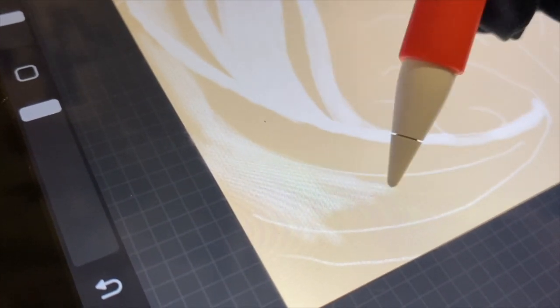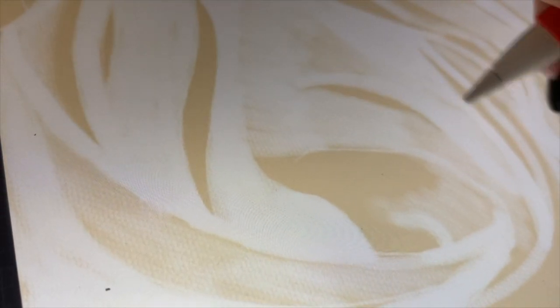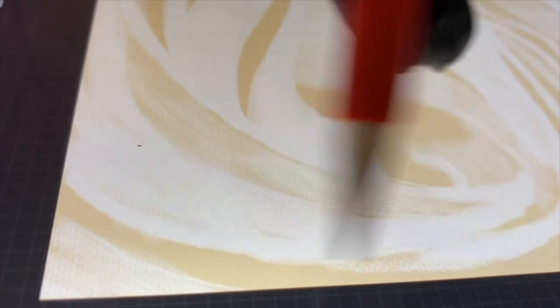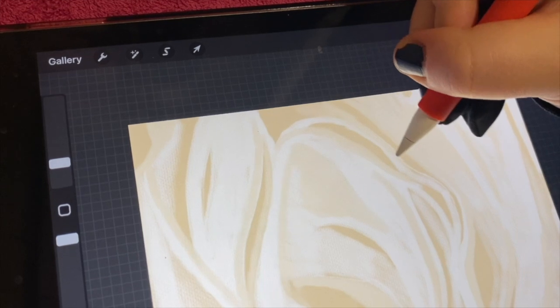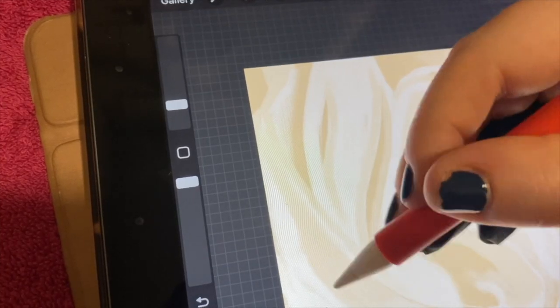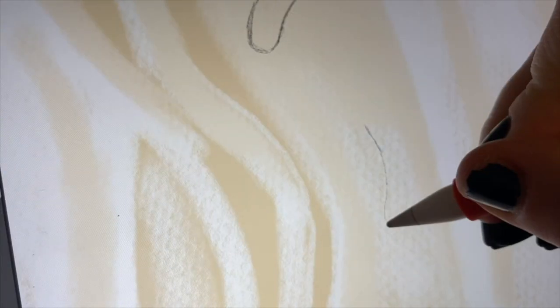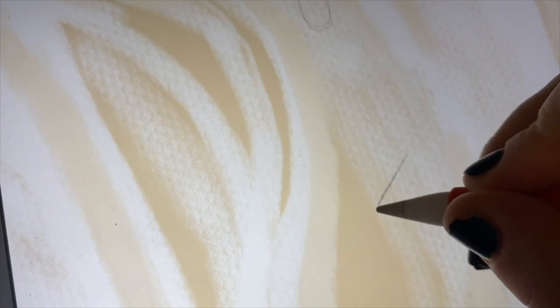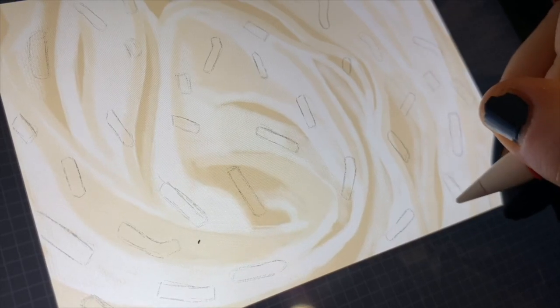So I decided that I would put all the sprinkles on top of frosting. So imagine we're zooming in pretty close to a cupcake. So I've got this beigey kind of colour and I'm adding these white swirls to it and just blending them out to make it look like this jumble of frosting on the page. And then I'm going to start adding the sprinkles on top. I start off creating these little rectangles and bean shapes and just dot them around as if they're kind of pressed into the frosting. And then I'm going to add lots of colour to it.